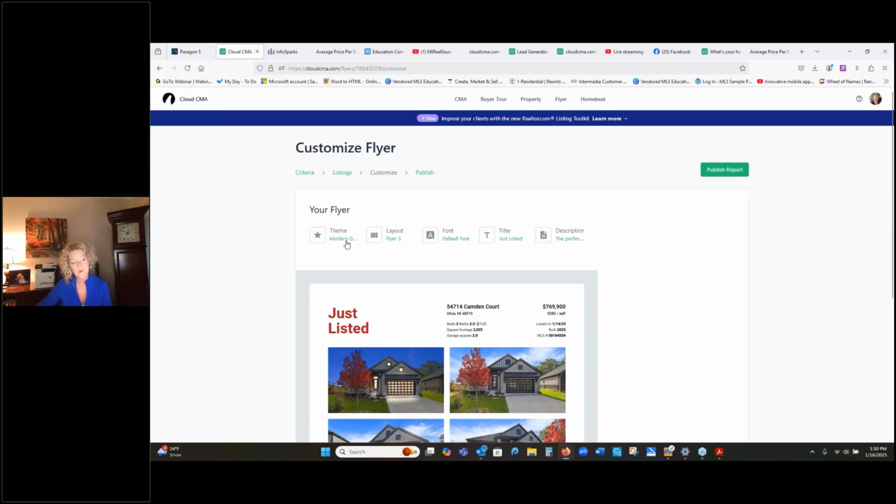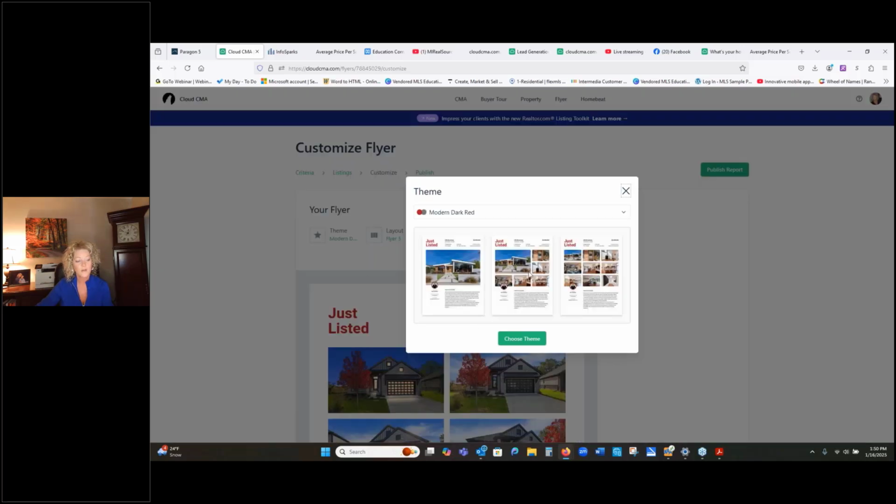This is, of course, where you can go in and pick the theme of your flyer. So basically, your theme is your colors. If you're with Remax, you certainly don't want to walk in with the Century 21 colors, right? That would be not good. Remember, if you are with any of the Real Estate One family of companies or Remax, they do have beautiful marketing colors and unique things in their package. So under your theme, you want to make sure you're selecting those, because they have some really cool marketing, and they paid thousands and thousands of dollars, by the way, to put them in here. So definitely take advantage of those.